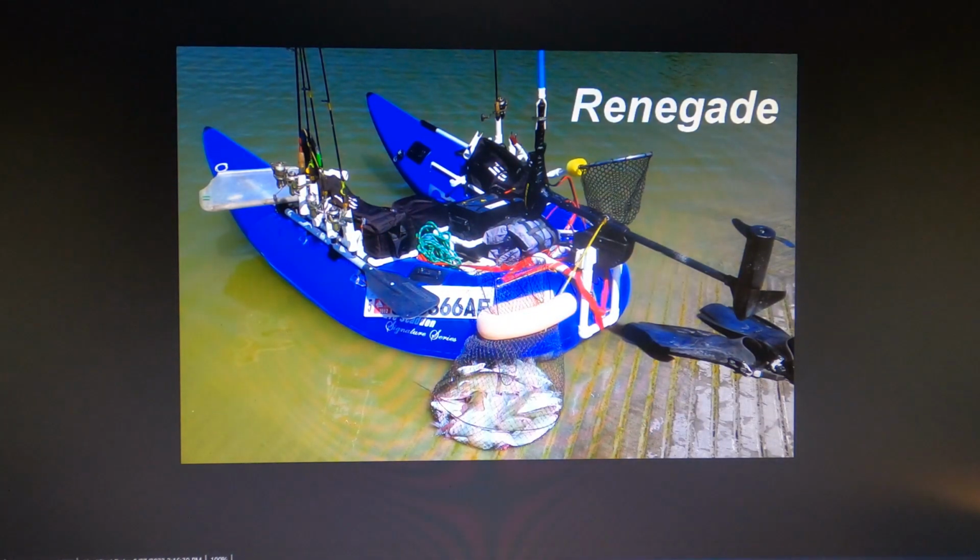One of my other deviations from the Fat Cat was another Skadden craft, the Outlaw Renegade. Again, I bought it from a fishing buddy who developed a health problem and couldn't use it any longer. And I tricked it all out, had some really good fishing from it, but it was just large enough compared to the Fat Cat that it required a lot more energy to fish with fin power alone. And I never used the oars.